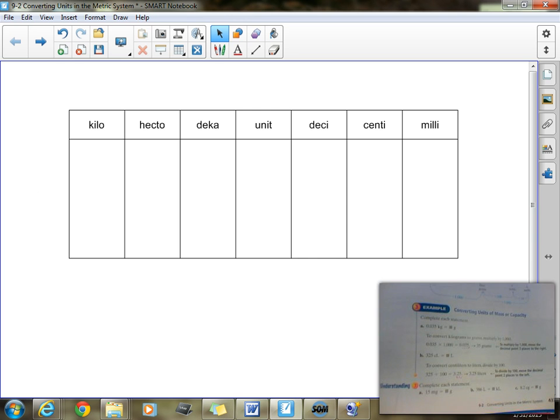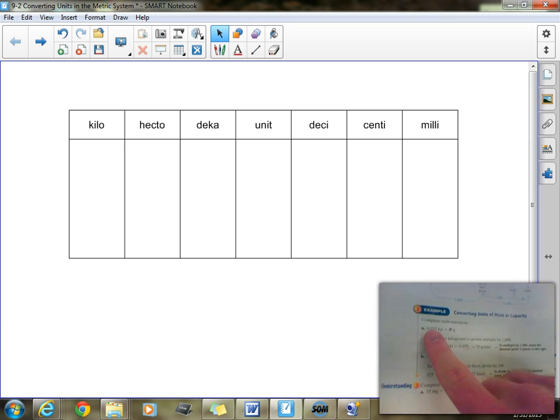Now the great thing about this system is the fact that I can use the exact same chart for units of mass, units of water, so liquid measure, dry measure. I can use it for measuring distance. I can measure all those things using this system. That's why it's so very, very helpful. Now let's go ahead and put this little system to the test.